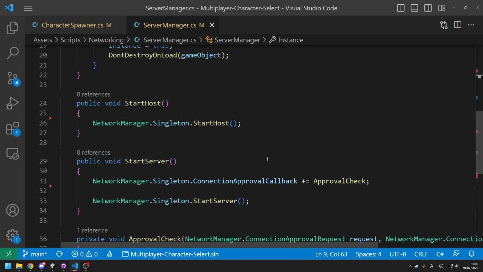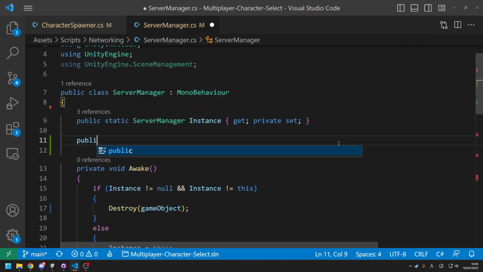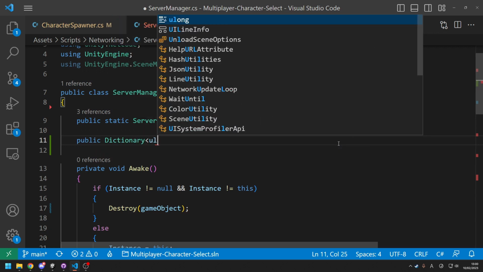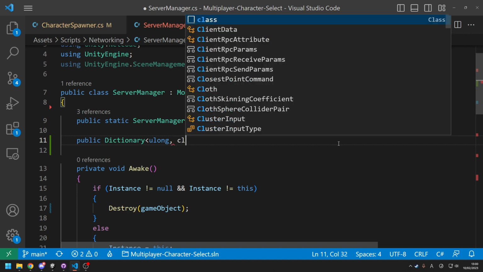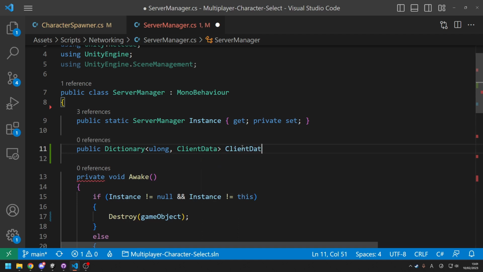So now we've got that custom type, we can go and make a dictionary for it, which we can store all of the players' data that are on the server. So public Dictionary, where the key, the lookup value, is going to be their ID, and then the value is their ClientData that has all their information. And that also does have their ID in as well, but I think it makes sense to keep that in there as well. So technically it's in two places, but I think it's completely fine for this. We'll call it clientData. We'll also make that a get, private set, because we want to read this in our player spawner later on.